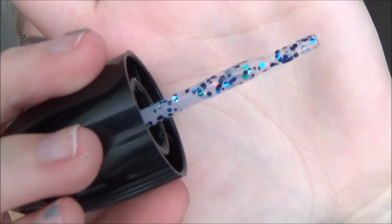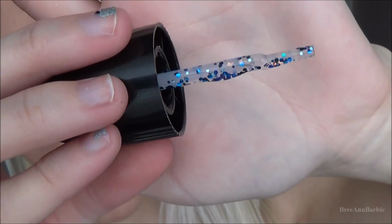So again, it just looks like that. I'm sorry I'm not doing nail swatches, but I don't want my camera to die on me. So I'm sorry. But yeah, there's what the glitter nail polish looks like. Really pretty. And I plan on using this soon. Ever since I got all these nail polishes, I do my nails so often now. So I'm trying to pair up what I want to do next. So it's like a little adventure. I love it.